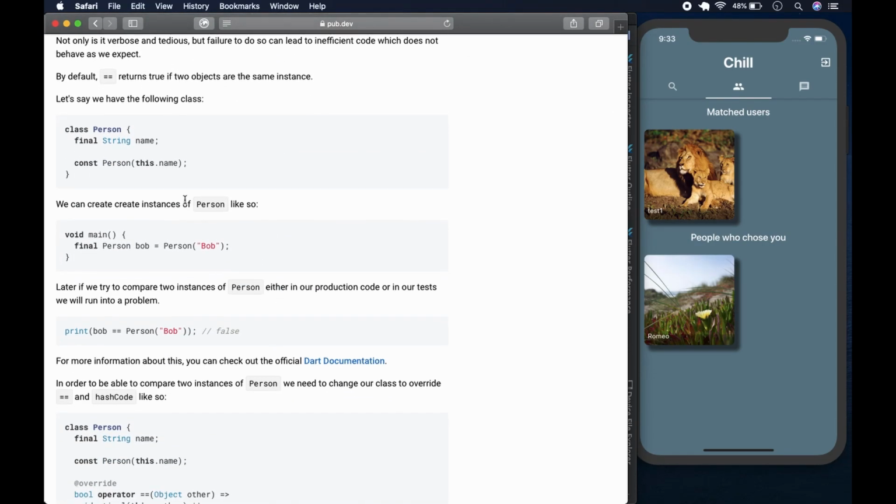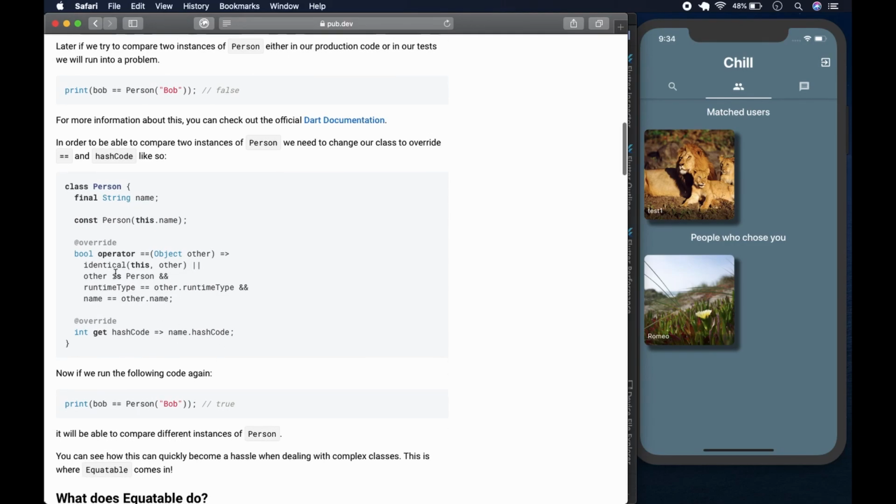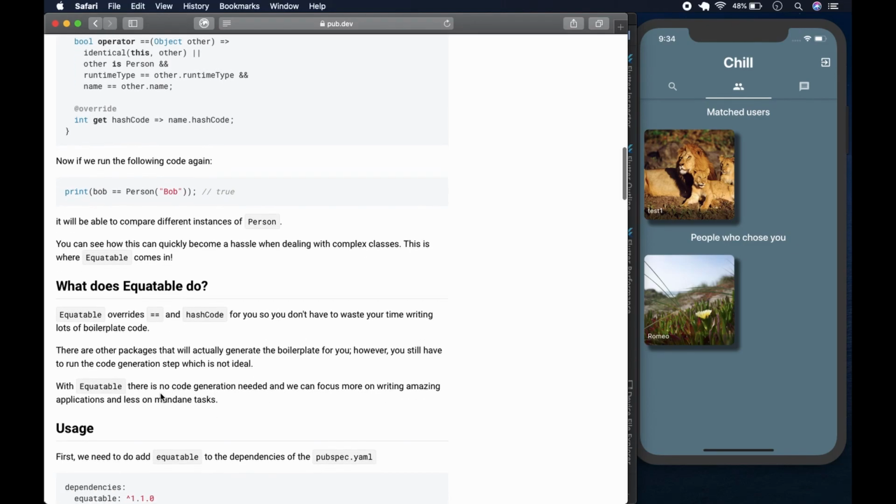For example, if you look at this, to compare the person, you have to put all this code so that you can compare two instances of different objects. Equatable just allows us to use two equals to compare objects, and it's very useful.